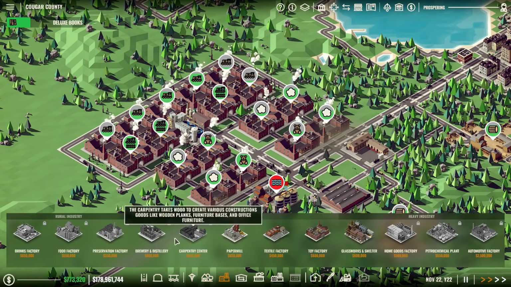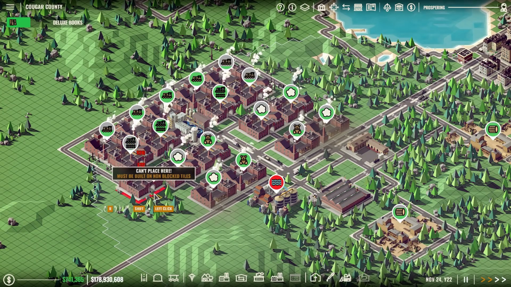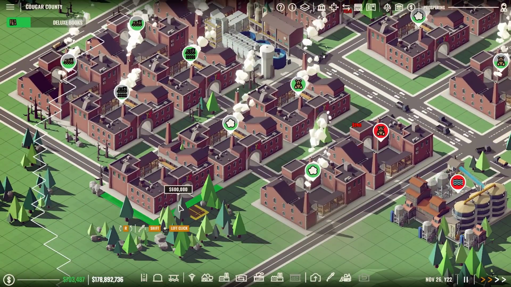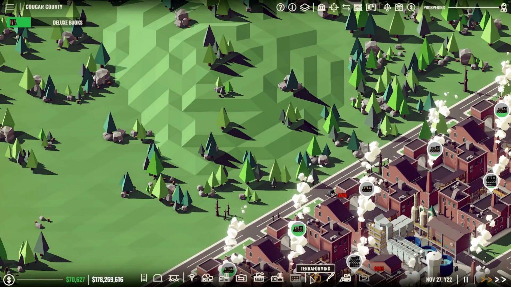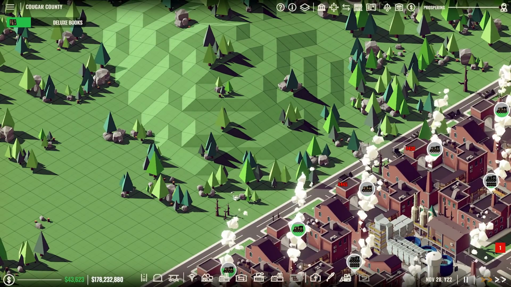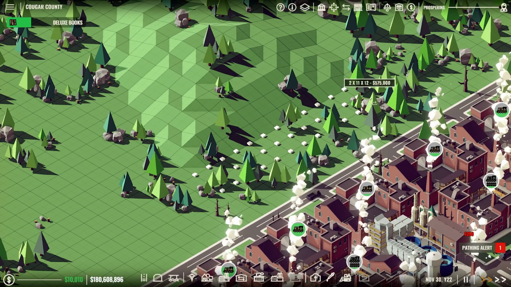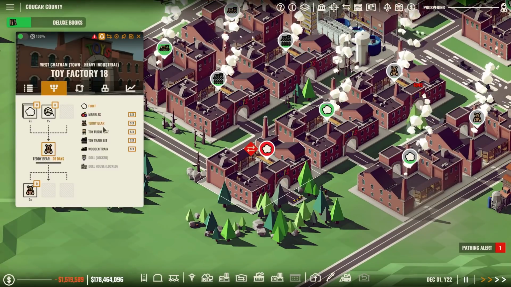So let's go to factories, toy factory. Put one down here. Which way are you guys facing? One down here, and then I think we're going to have to terraform out a little bit of this hill here to make room back in here. It's going to be a little expensive. It's only $500,000. We can do that. Should be enough.